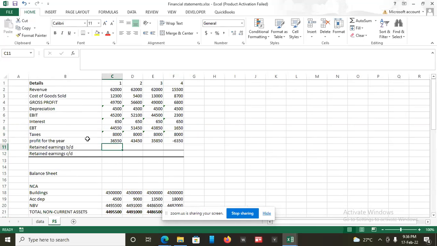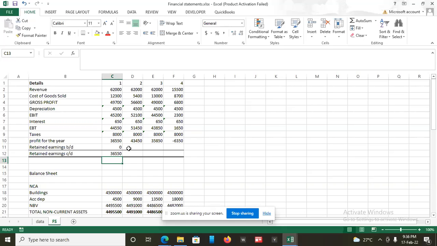Therefore, our retained earnings brought down in the first month of operation will be 0. Then, how do we get retained earnings carried down? Our retained earnings carried down is equal to profit for the year plus retained earnings brought down. That one is in the first month of operation.